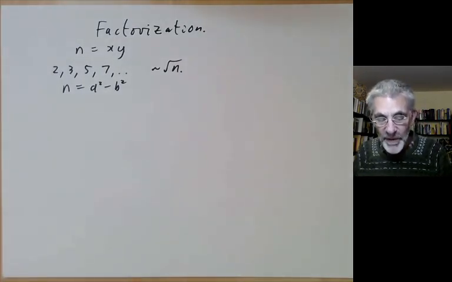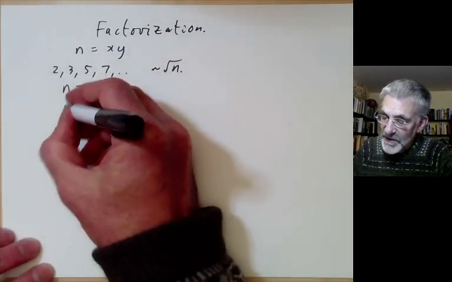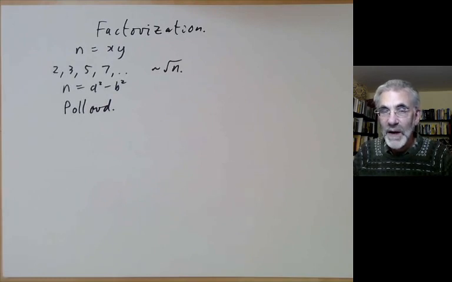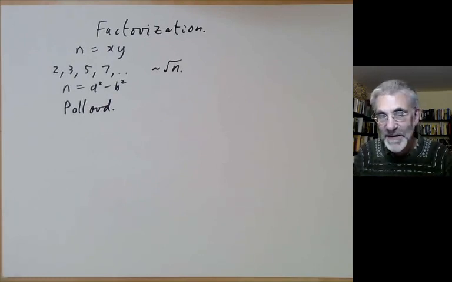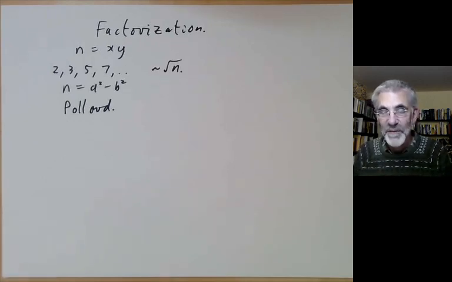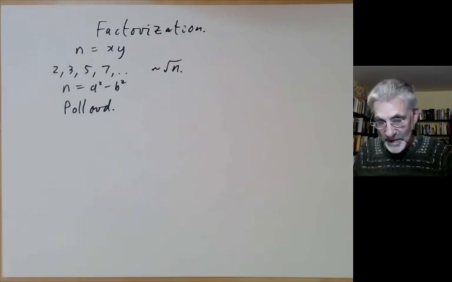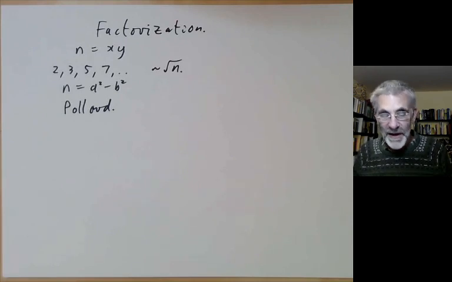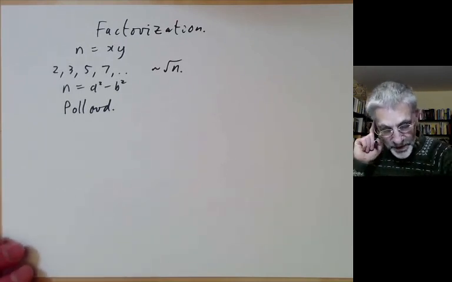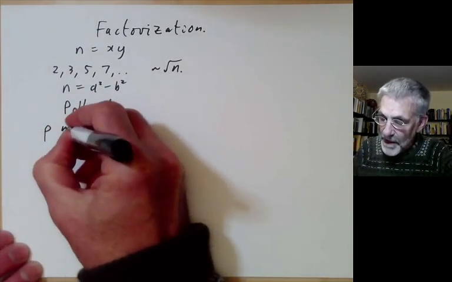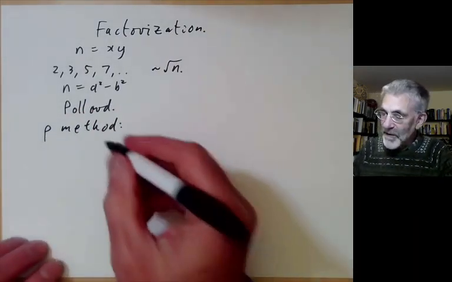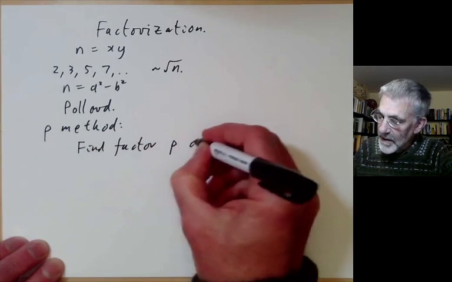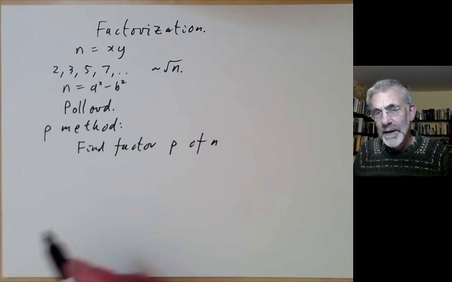I'm going to discuss a couple more methods for factorizing n. These were found by the mathematician John Pollard. He seems to have had a rather interesting career, or at least a rather unusual one. He got a PhD without actually having a PhD advisor. He was sort of working by himself and published a few papers and managed to get a PhD based on these papers he'd published. Not having an advisor maybe why he came up with such original ideas. The first method is going to be called Pollard's rho method.